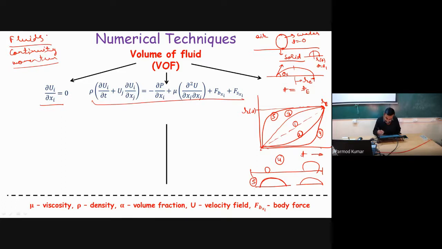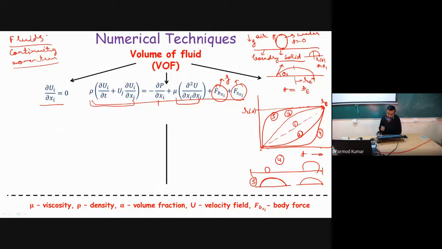Now we will find that in this system we actually have two fluids. The solid I am just modeling as a boundary. So I have two fluids, air and water. In between these two fluids, we will have an interface, and at the interface we will have interfacial tension force. So this F_SI over here represents the interfacial tension. If we are performing this experiment in the presence of gravity, then the body force over here is nothing but gravity. This is the viscous force, the pressure force, and this is our inertial or advection force because of the acceleration of the drop liquid. So this is our momentum equation.